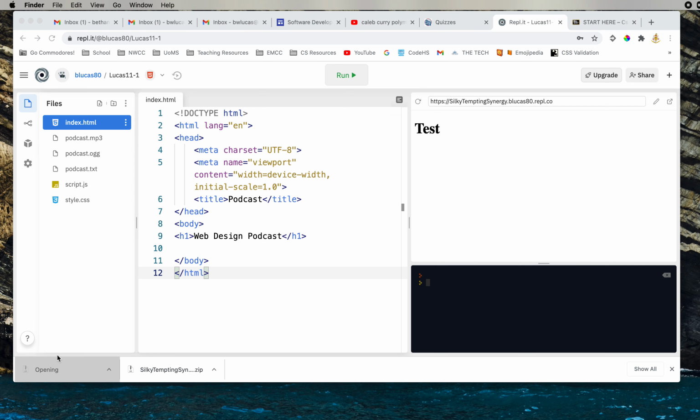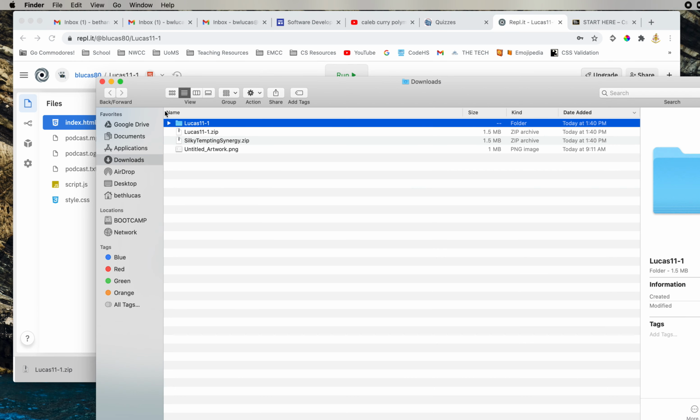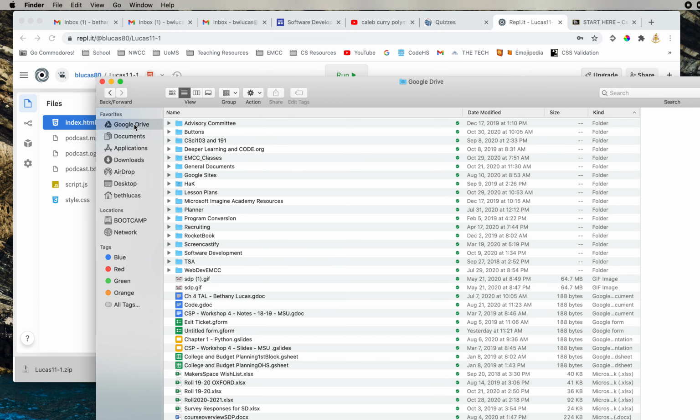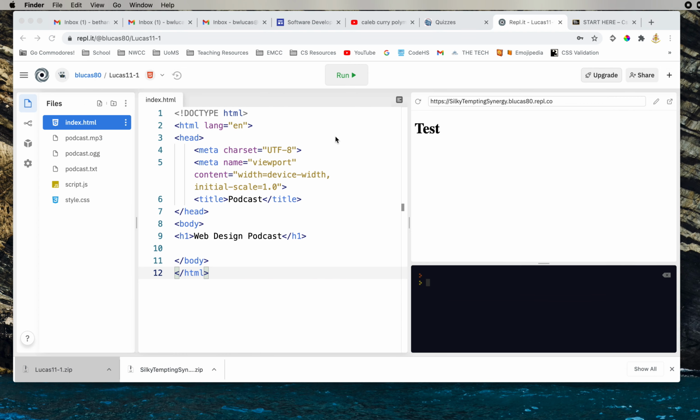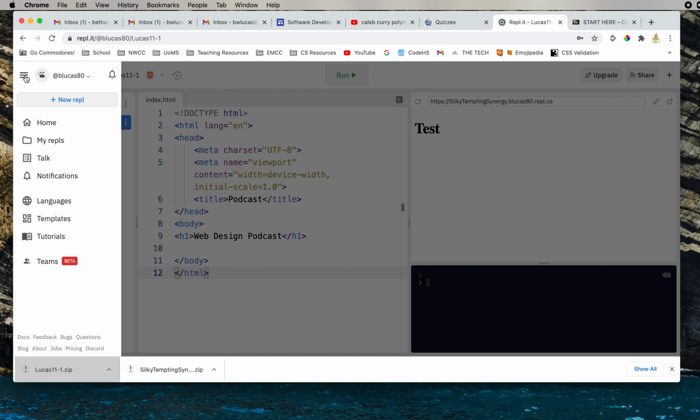Okay, so if you can download as a zip and you can download that zip file to your Google Drive shared folder, I don't know if you can do this on a Chromebook, then I would be able to see it very easily. Okay, now that may not work, but let me know if it does. If that does not work, then what we can do is share files.